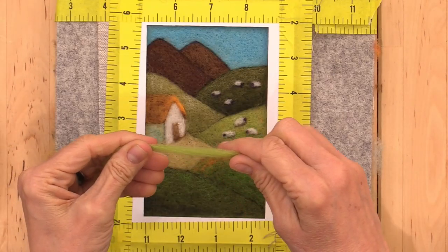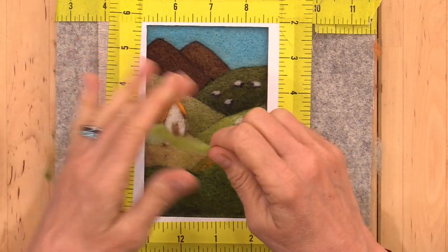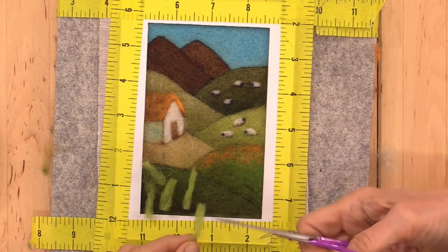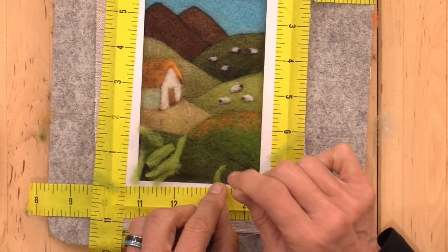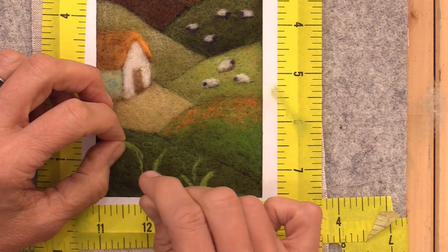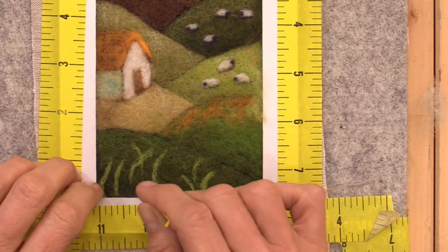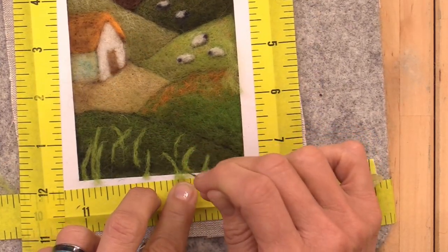To plant our little field of flowers down here, I like to start by putting in all the stems. Pick the color for your stems, draft it out into a long thin piece, slightly roll it between your fingers, and then cut off a variety of lengths so you can begin working with them. Needle felt them down — I like to start at the top usually and work my way towards the bottom. Be sure to let some overlap. You can always go back and add in stems later, but give yourself a good foundation to start from.